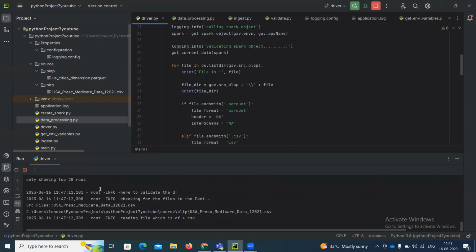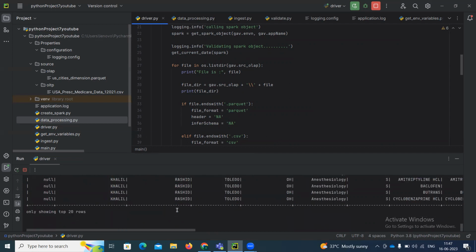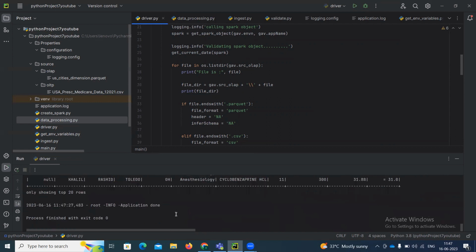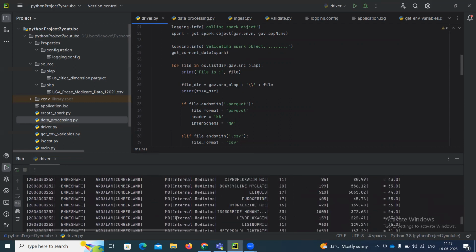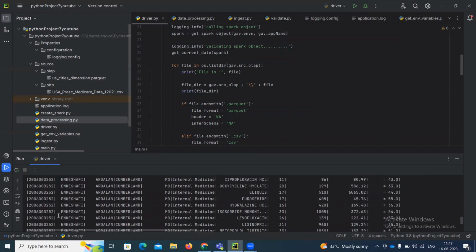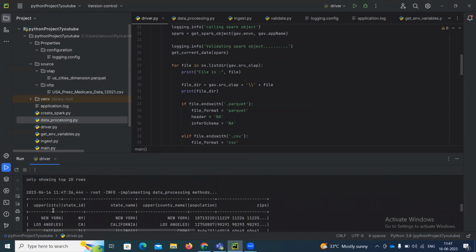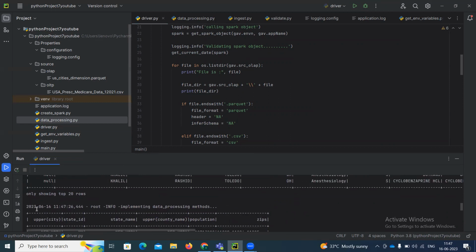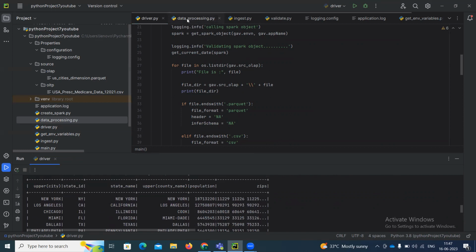It's still running. Okay. Verification done, right? This is the CSV file from the OLTP. Successfully column names have been renamed. Oh, I need to add the alias. Okay, book data processing.